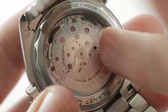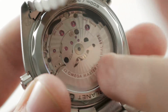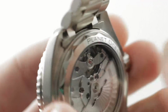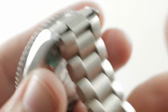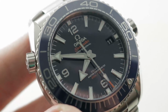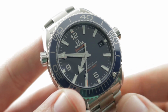Twin mainspring barrels, 60-hour power reserve. The twin mainspring barrels also help to reduce the loss of amplitude over 24 hours or 48 hours after winding. Côte de Genève and arabesque with blackened and polished screws. It's an interesting looking movement, and it is a fascinating piece of mechanical architecture, as the coaxial likely remains the most sophisticated escapement system you can purchase for under $50,000, and a bit of independent watchmaking cool in a mass-produced watch. You can see this Omega Seamaster Planet Ocean and make it yours on the Watchbox.